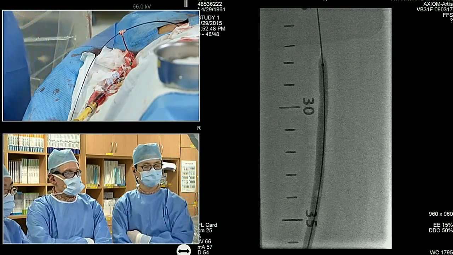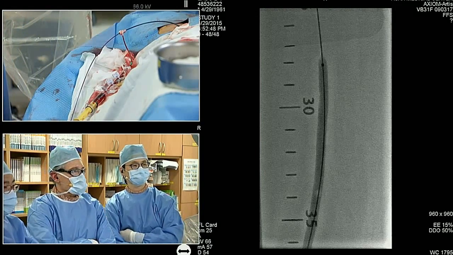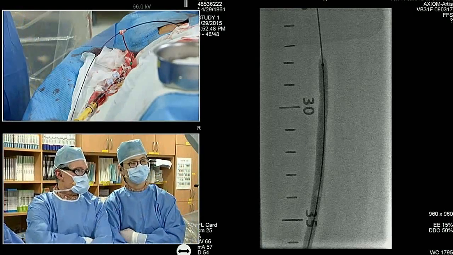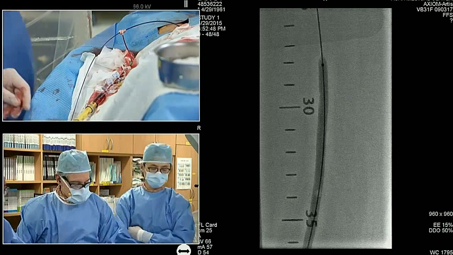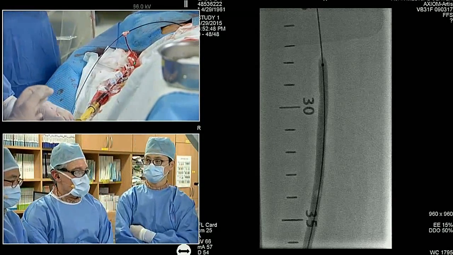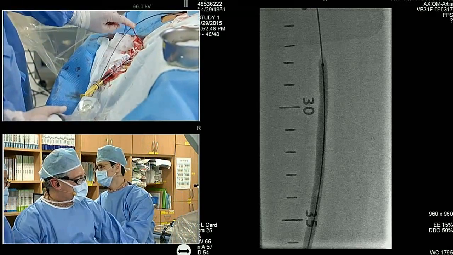So we're almost at a minute and a half. And notice we went up as high as 28. Okay, you can come down. Yeah, same. Okay, hold.